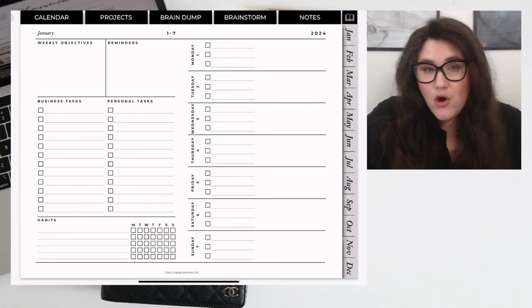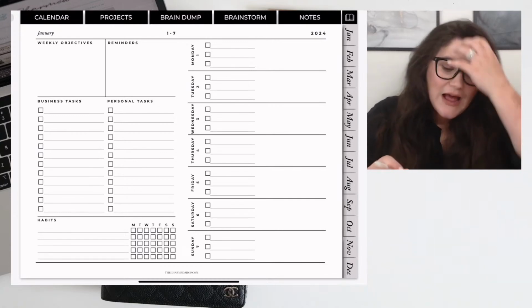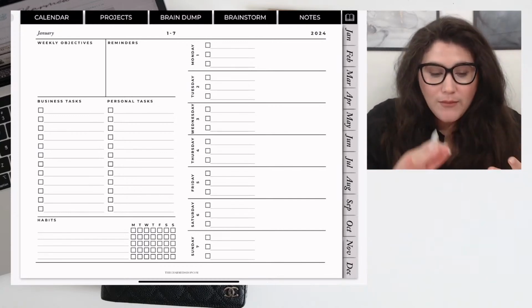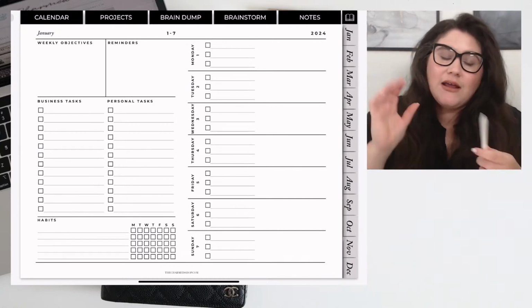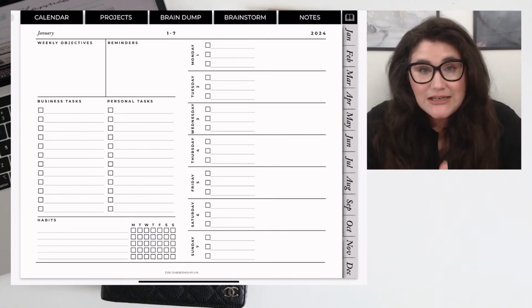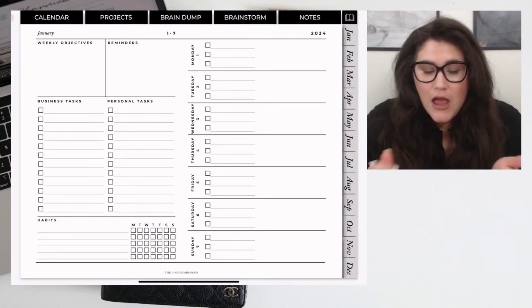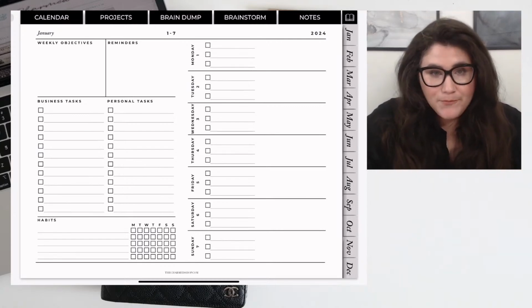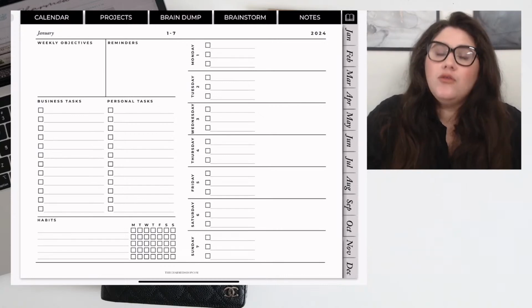So you have a space for those. And then you have a nice big open space for whatever else you want, right? I often use this to put my appointments or meetings or anything like that. If I have a reminder, if I think of some extra tasks that I want to assign to the day, because it's something I have to do in that day, I will write them down on that side, okay? So that is the weekly view.